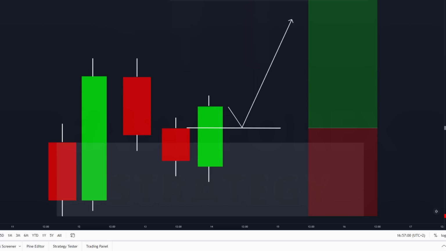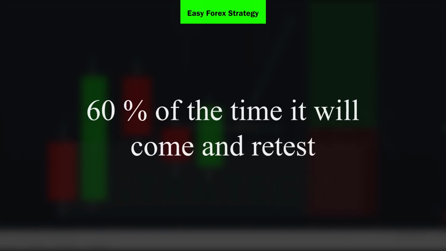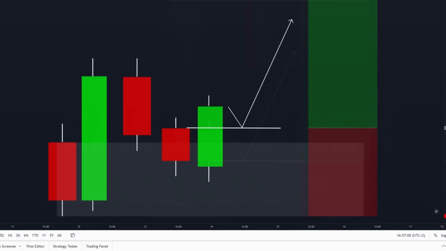From this example we can see that we have multiple bearish candles going to the zone. Then the market closed with a bullish engulfing candle. So if the market closed with a bullish engulfing candle on the zone, if you want to reduce risk, you will place a horizontal line on the previous bearish candle's open. In that case the market is likely to come and retest that price area. So that will be our entry. Then our stop loss will be below our demand zone.